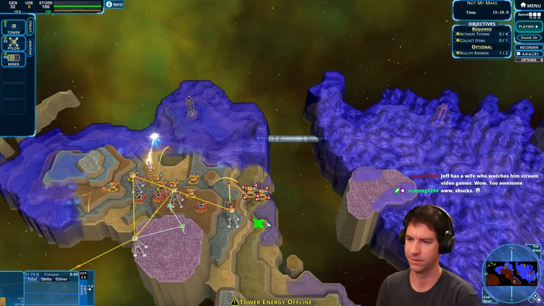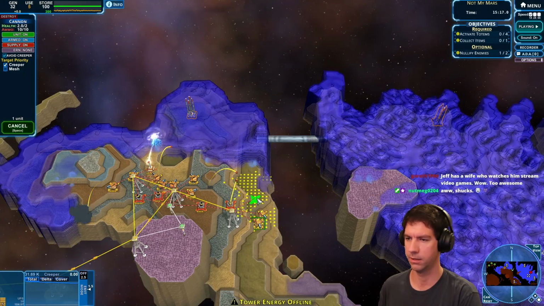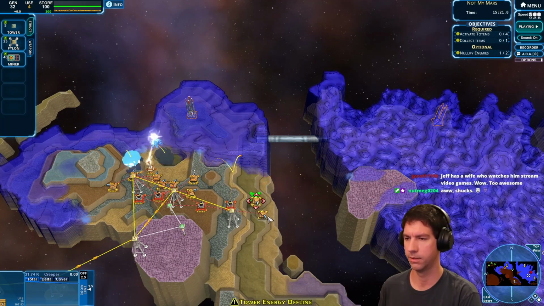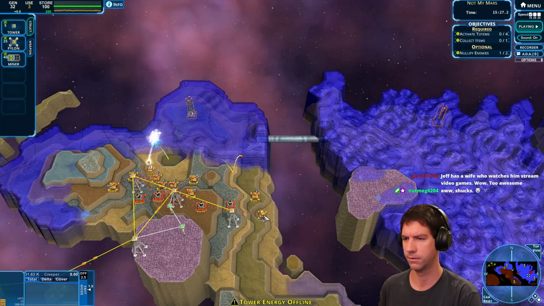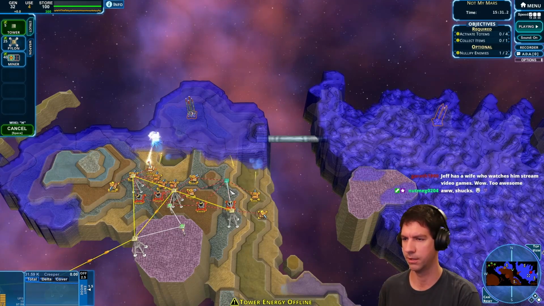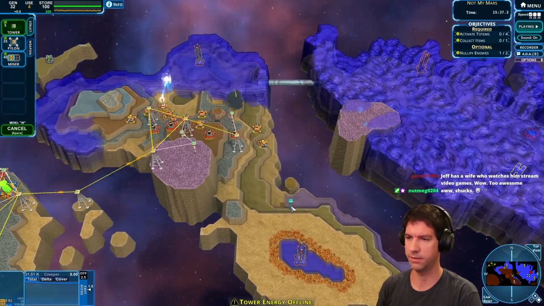When that lands down in. Yeah, great. Now. Is that out of range? I think it is a little bit. Little tower here. Okay, so that should keep us protected there for now.